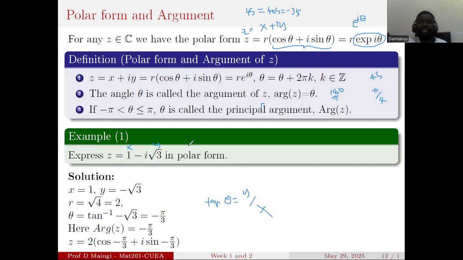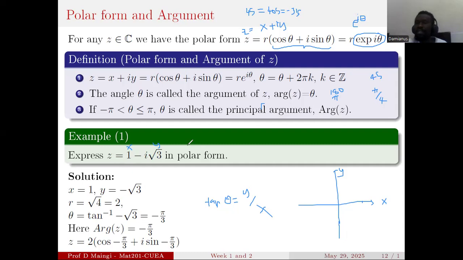And now here, I will teach you some way of trying to identify this. The moment you are given X and Y, you can try to sketch and see exactly where it lies, so you can tell the angles. So really, in this case, I sketch for you here, very fast. This is our X, and this is our Y. So X is 1, so 1 is somewhere here, all right? And what is Y? It is minus the square root of 3. So where would that be? It would be somewhere under here.